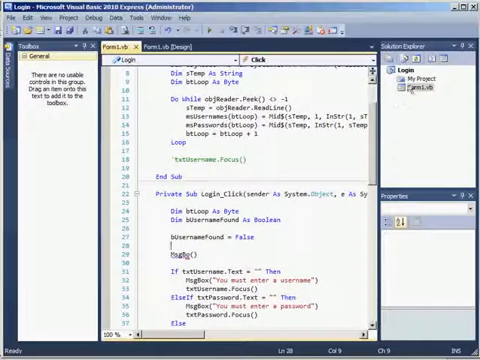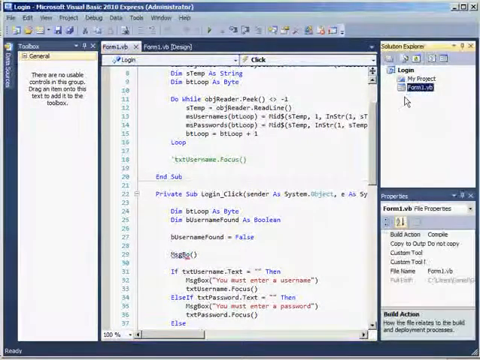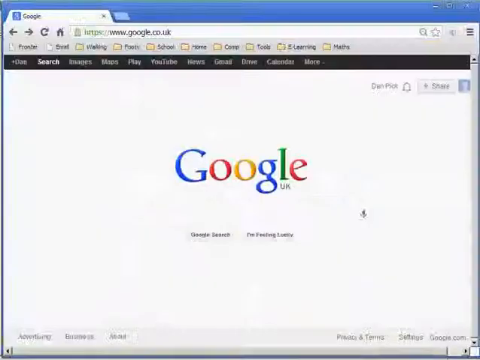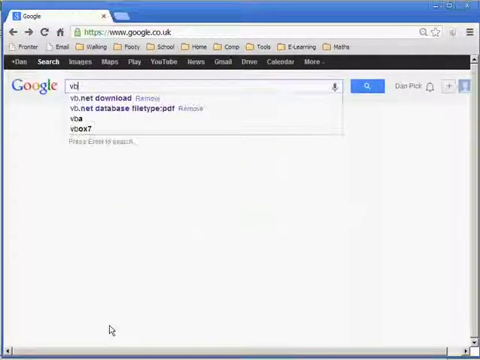And you'll see various bits and bobs from your program in this Solution Explorer at the top right hand corner, such as my form there. And if I was to add more forms, more windows to my project, we'd see those listed down here.